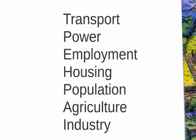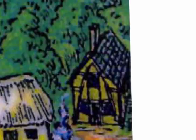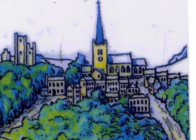Which brings us on to industry. So as agriculture changed, fewer people finding employment in agriculture, something else needed to come in and take the place, and that was industry. The industries in the 1750s would have been very small scale, so we've got a forge here, very, very small scale, 1 or 2 customers a day. The type of industry there was known as the cottage industry. We can see this man here looking after his sheep. He would look after his sheep, and then when they needed their wool cutting, he would take their wool off. And then that wool would be taken to a cottage, where it would be spun and maybe woven, and eventually then that would be taken off to market in the town.